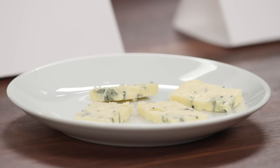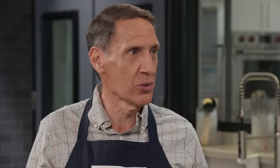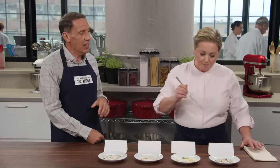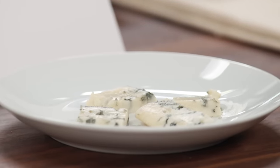They can be aged a couple of weeks, or they can be aged for a year. The molds are all the same — people think they're using different molds, but there are different strains. The big thing is how they inject oxygen into the wheels of cheese. They make the cheese like any other cheese, add mold, form it around, and then the mold needs oxygen to do its thing. They use a metal tube to cut out parts of the cheese and provide channels for oxygen to get in. How they do that, how often, and what size the holes are can all determine the ribboning — where the mold goes and how much mold you get. Aging starts usually in a warm, moist environment, then goes cooler and drier, often into a cave.